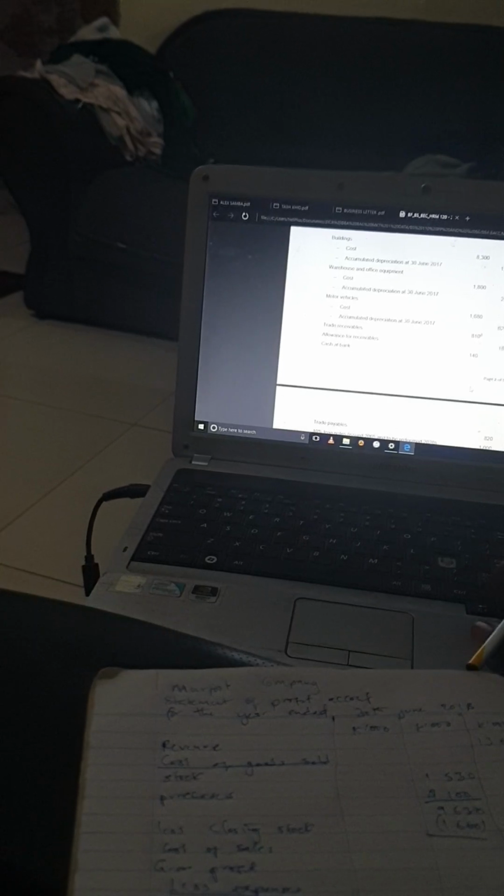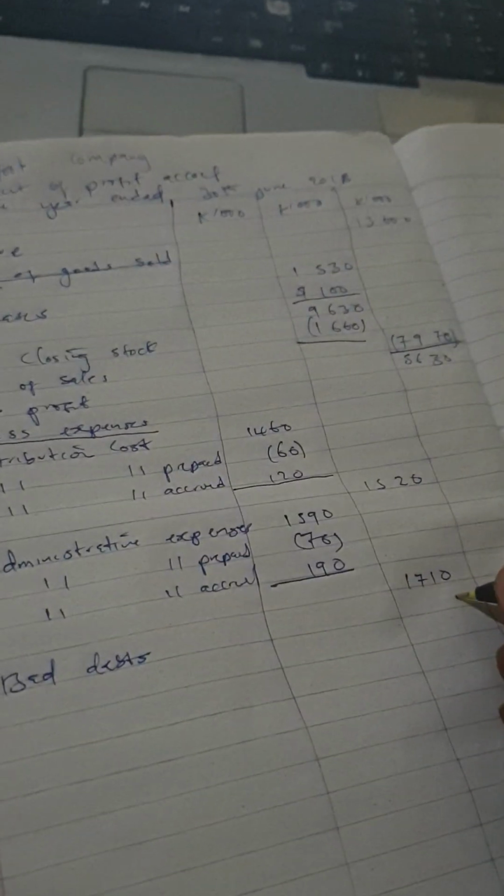First of all, let's not forget there's this part where they said trade receivables totaling 6,000 are to be written off. So we have to remove that 6,000 as a bad debt. Trade receivables are debtors, people that are owing you. If they say written off, it means you have discovered that these people are not willing to pay, this money will not come back. So no wonder you're removing it as a bad debt. The money is already gone, it will never come back to the business. Maybe the people have passed away, something like that. So we have bad debts figure of 6,000. Remember, I have 3 zeros on top. We're just going to write a 6.